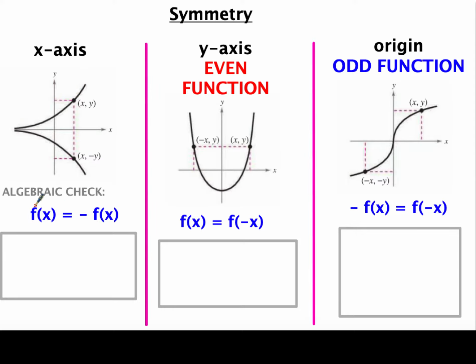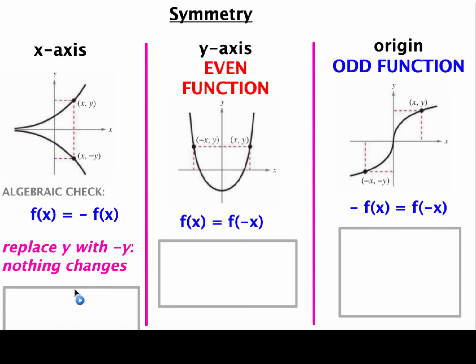Function related, that means that f of x, all the y coordinates, would be equal to negative f of x, all the negative y coordinates. No matter what you plug in for x, you should get a point on one of those two lines, and all those points are equal. Which means if we want to algebraically verify, what we'll want to do is replace the y with negative y and see if our function looks exactly the same, see if there's absolutely no difference.